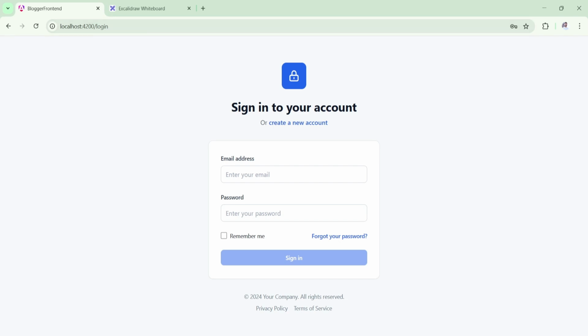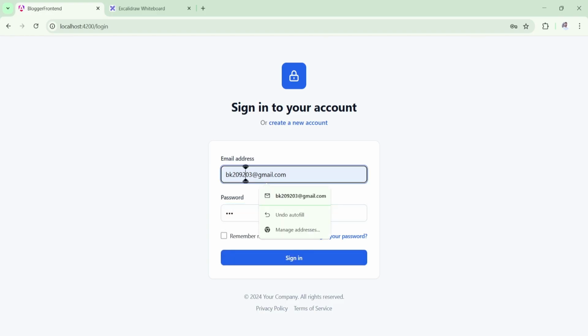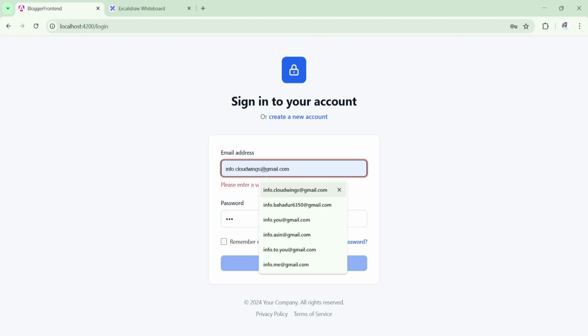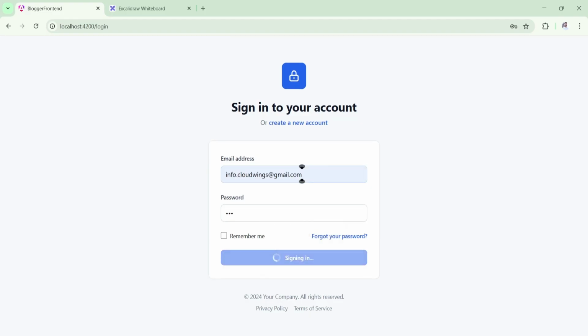You can see this is my Angular application, and let me log in. Here is the info cloud and password. I'm just logging in. Guys, you will deploy these beautiful applications, and if you watch the video from start to end, then you will understand how to deploy the main stack application with a single click, right? Because today we are going to use Docker Compose.